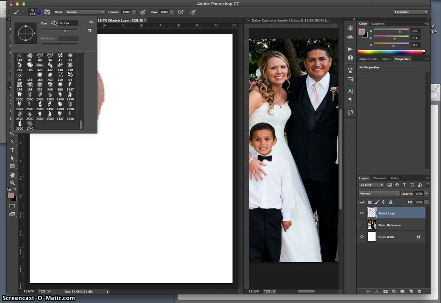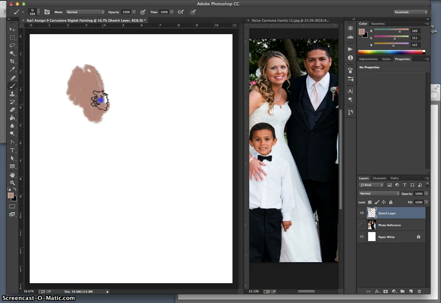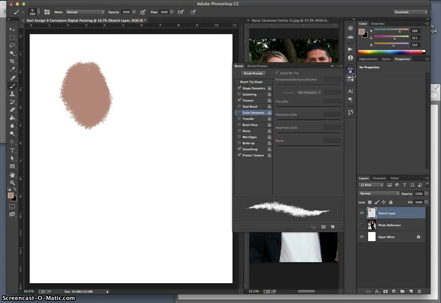If I want a bigger brush, I can make it bigger. Remember, it's pressure sensitive to scale. So if I want to cover a lot of ground quickly, I'm going to paint in with this brush. Maybe I don't want the texture turned on. And so what do I do? I go to my brush options, which is the paint can there, and turn off texture. And you see how that will give me a slightly softer edge there.